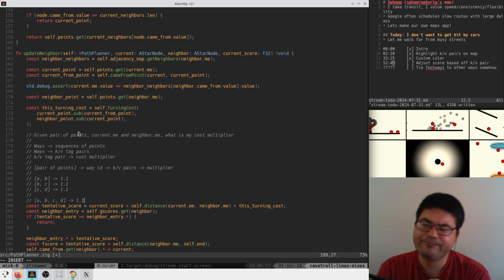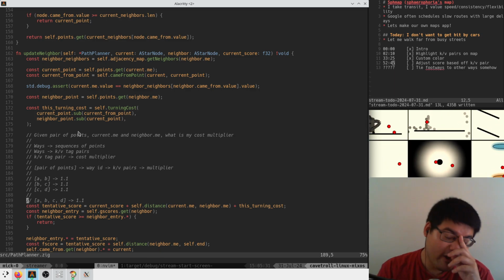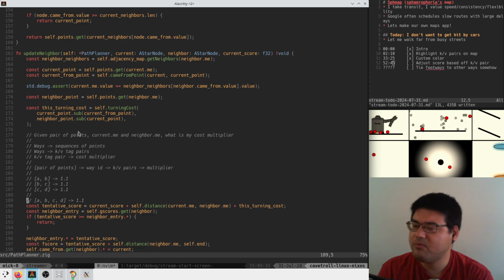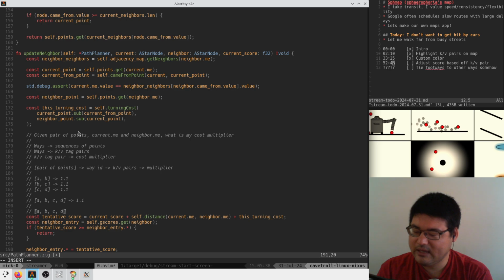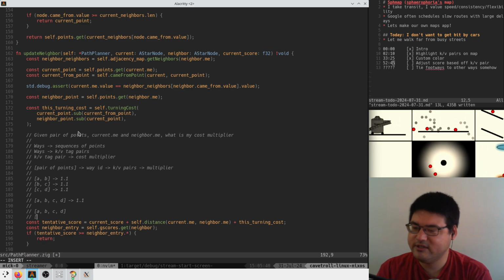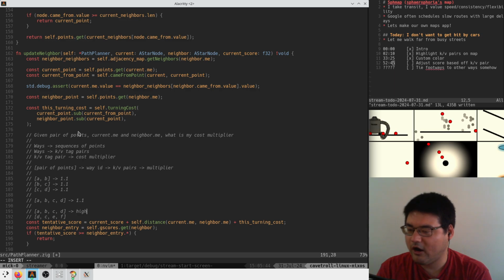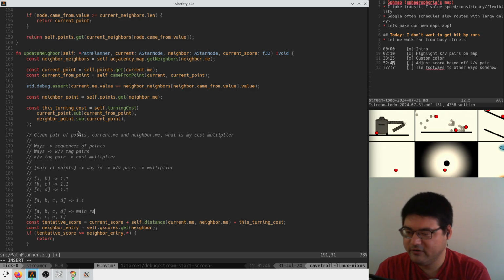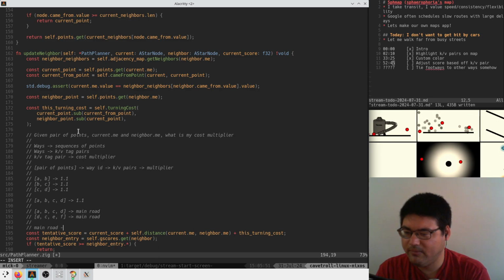Even that is not quite what we want. We have A, B, C, D and D, C, E, F. Both of these are main roads, and main road maps to 1.1.